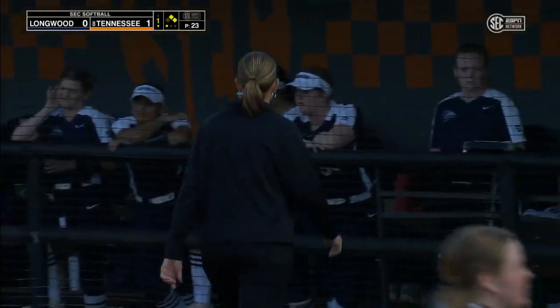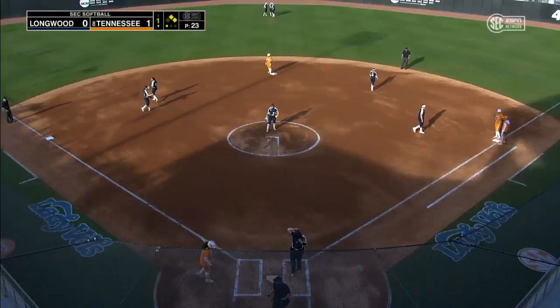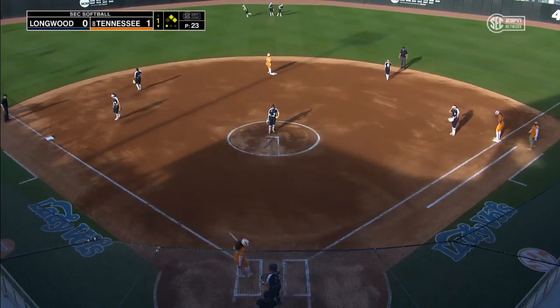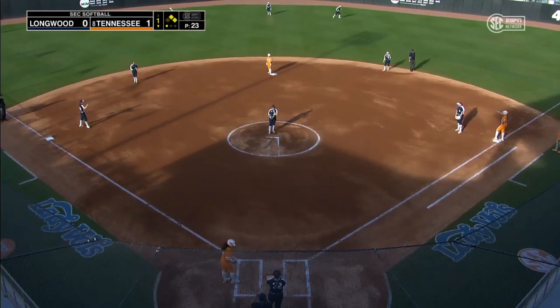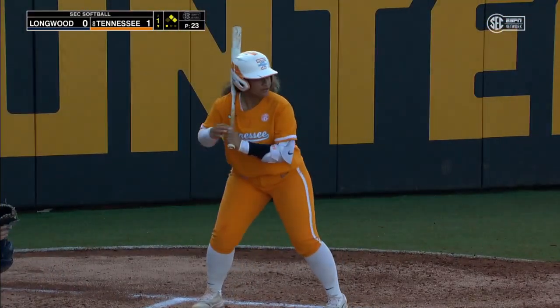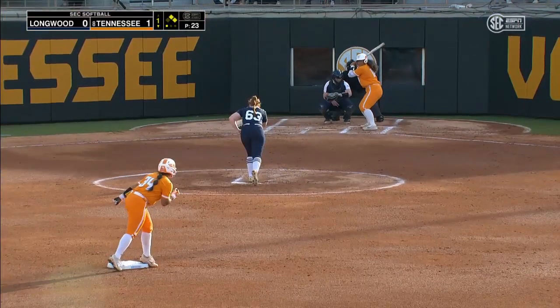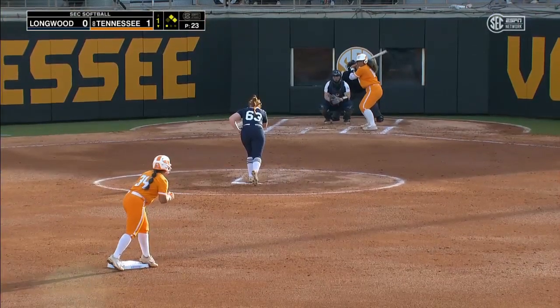Brown runs the pitching and hitting for this Lancer team. So let's see what that message was. Gavrilo, the true freshman from Virginia. She's a state champ there in high school and had a couple of perfect games her senior season. That's a school record. But she has 2 on with 1 out in the first as she faces Zeta Pooney.